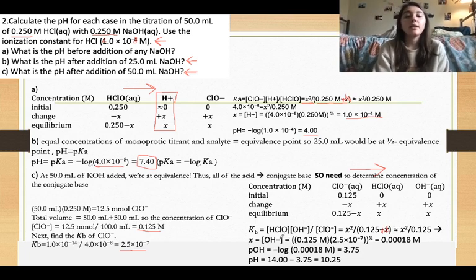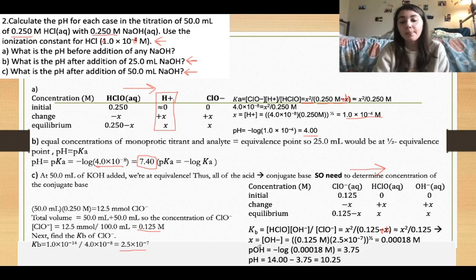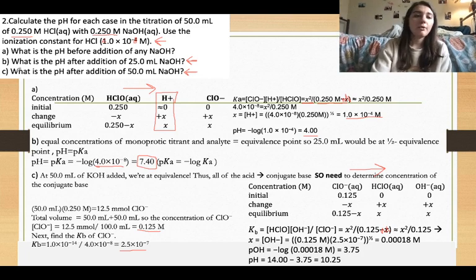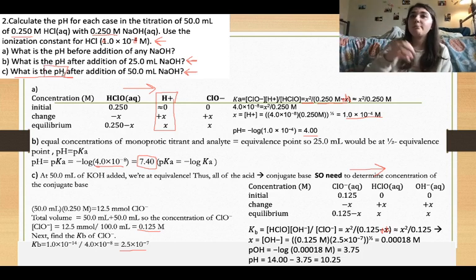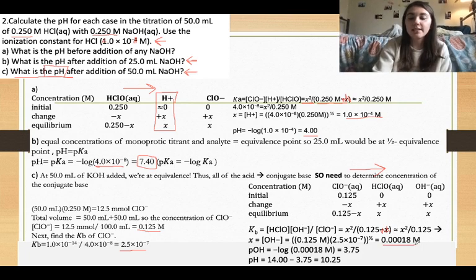I then know that x equals OH minus, and I need to get x by itself, so I'm going to multiply 0.125 by Kb, 2.5 times 10 to the minus 7, and take the square root of that. And that's going to give me my new molarity for x, which is then, of course, equivalent to OH minus. Then I know that when I have the concentration of OH minus, I can then use pOH, because remember, our big goal is to find the pH value. And if I want pH, and I'm using Kb, then that means I have to use my pOH plus pH equals 14 rule eventually. So I know that pOH equals the negative log of the concentration of my hydroxide, OH minus. So I take the negative log of my concentration of OH minus, and that gives me 3.75.